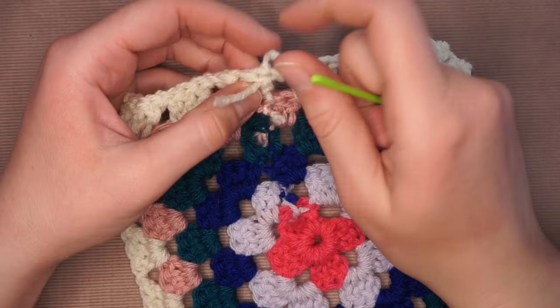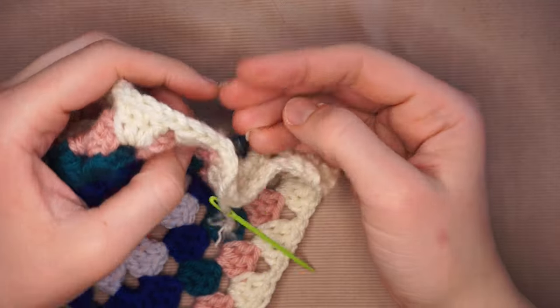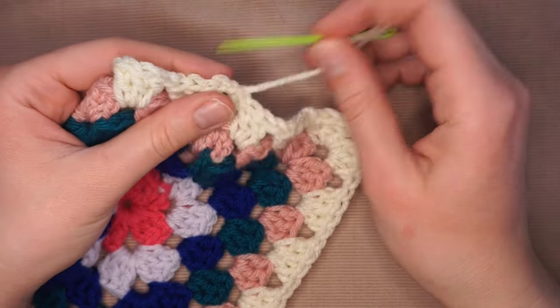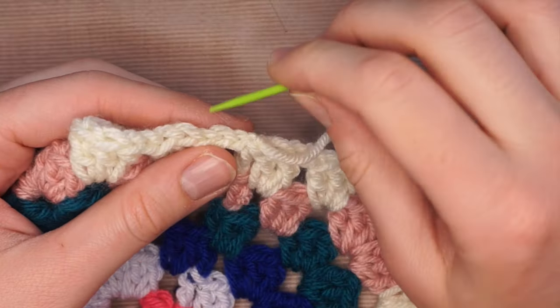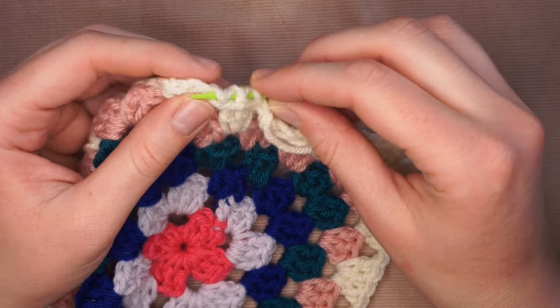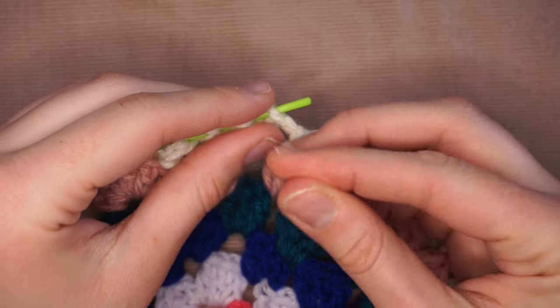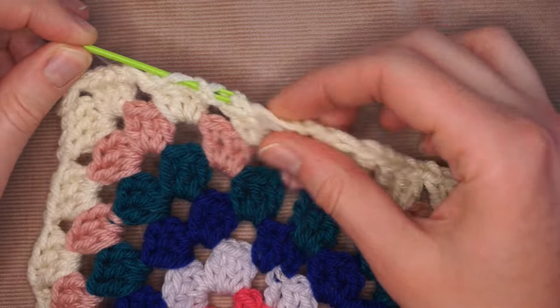Another little trick that I want to show you is sometimes when you're trying to weave in your ends, your needle might be a little bit too long and you might lose the end. A trick that I like to do is take my needle without the end on it and go through all the stitches I want to weave my yarn through, and then put my end through my needle like that, and pull my needle through.